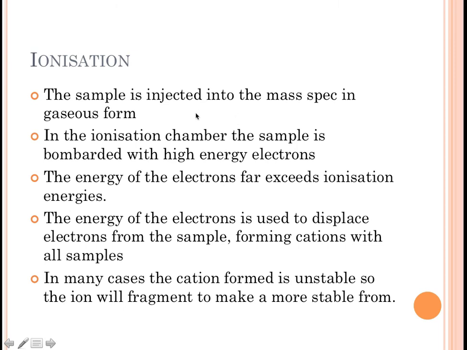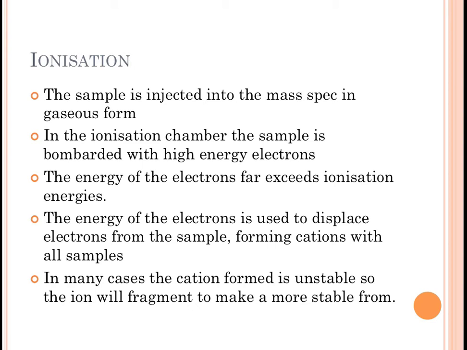Okay? In ionization, which comes first, we put the sample into the mass spec as a gas. And it goes into an ionization chamber which is filled with high energy electrons which bang, bang, bang at your molecule. The energy of those electrons is huge, way bigger than ionization energy. Hopefully you remember ionization energy. It's the minimum energy required to remove a single electron from the outer shell of a molecule or an atom.